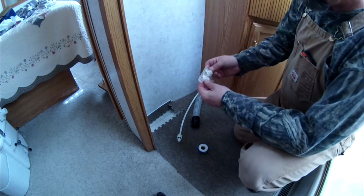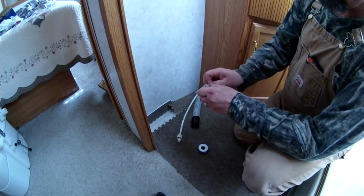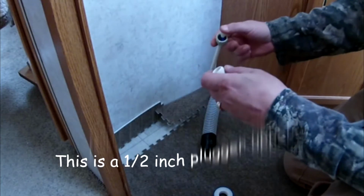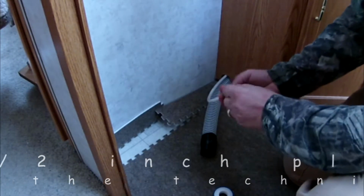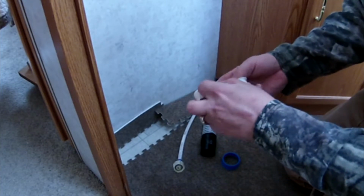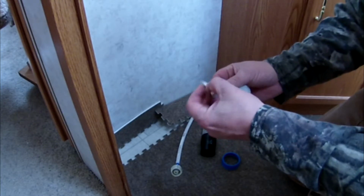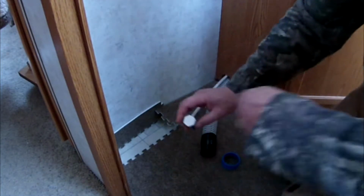Okay guys, so what I've got here, I went to the local RV place and asked for a plug for a water line. And this is what they gave me. I'm going to wrap the threads with some thread tape. Tighten that down.